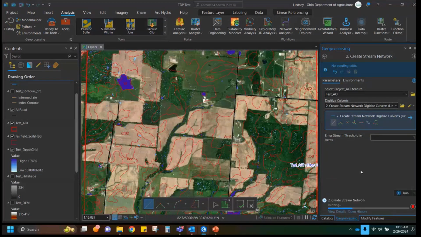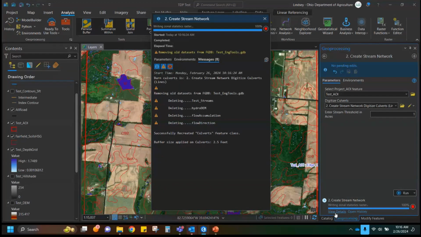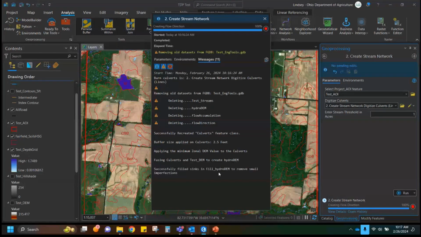So, alrighty, we're going to run the tool. And if you ever want to see what it's doing, you can open this details tab here, and it'll show you what it's running through, which is kind of cool, especially if you're not sure if it's running. So like here, it's hung up at 100%. You can kind of see what it's doing, see if it's thinking. Personally, I can hear my fan on my computer running, so I know it's working.